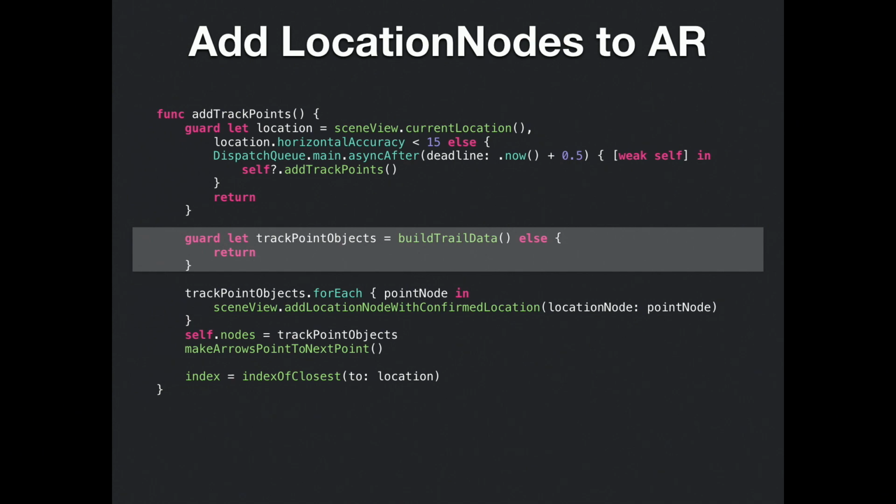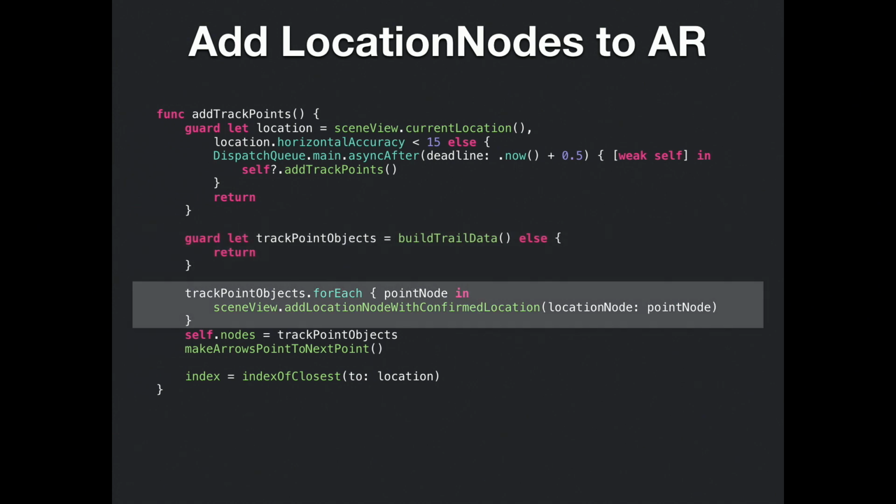So next, we're going to just delegate off to that last function that we created. If you remember, it creates all of these SceneKit objects that are then inserted inside of these location node objects. And then we're going to iterate over each one of those, and we're going to call this add location node with confirmed location.